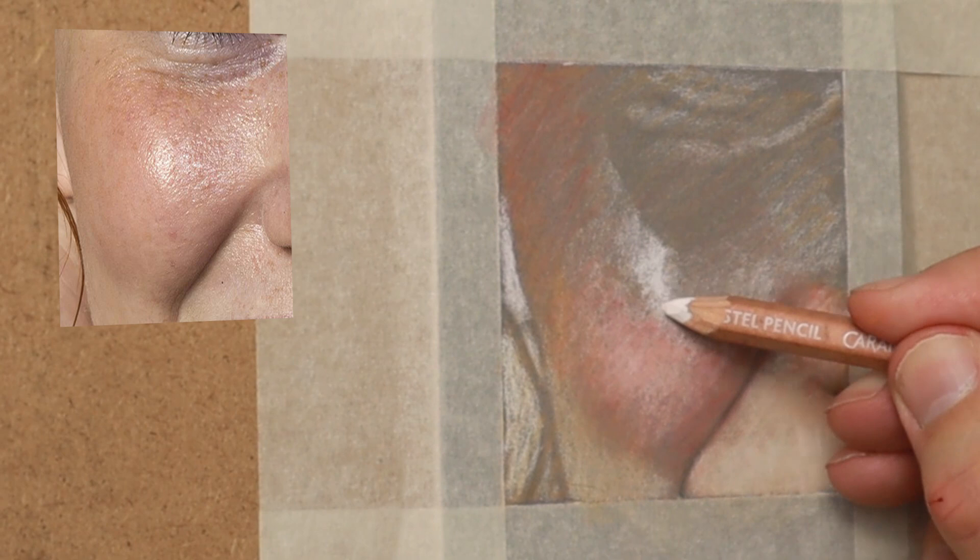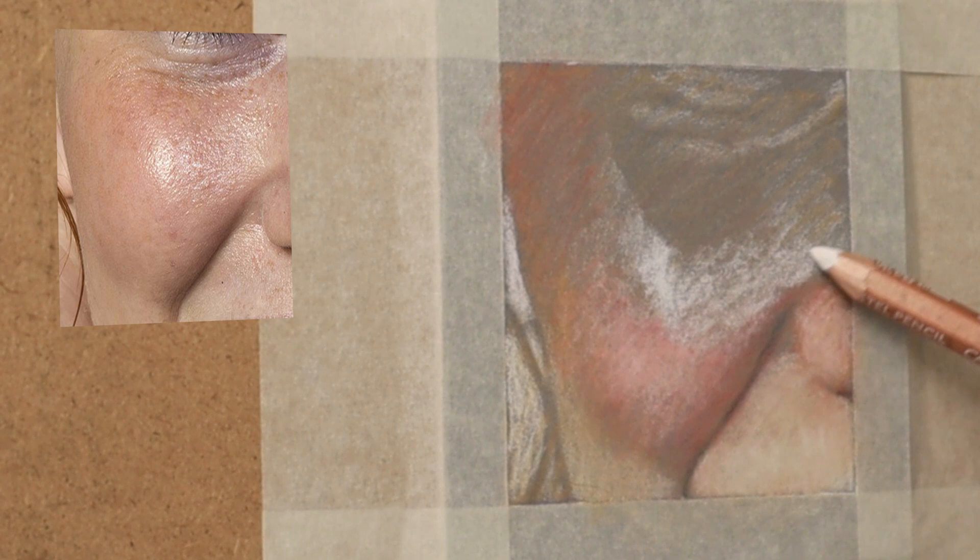It just creates that subtlety — because skin's not smooth, there's lots of different textures in it. I'm going over these richer colours now using the warm red, yellow ochre, and the Chinese white, just getting that feeling of chroma. You have to sense what's shining through the skin. There's a glistening to it, so if it feels glistening and shiny you need that richer pigment like the Caran d'Ache. So you have to have a bit of forward thinking — put the light down first, then glaze over the top. My technique is light down first, glaze over the top, and keep building it up using that white glaze. It creates this texture that the skin's got.